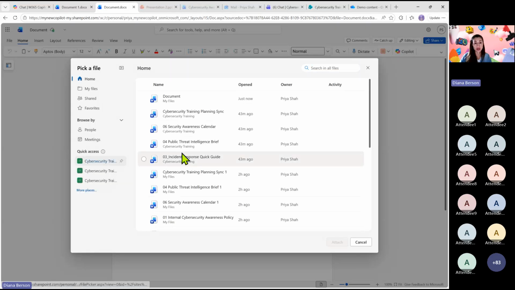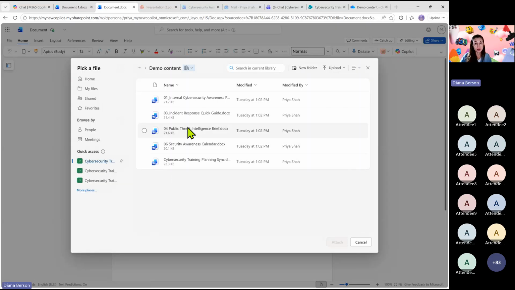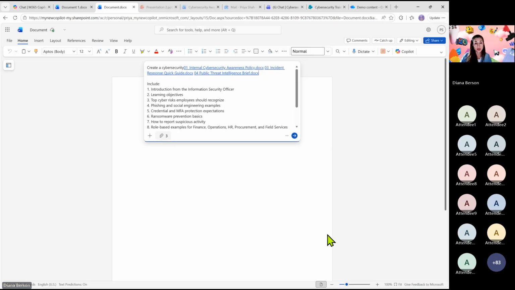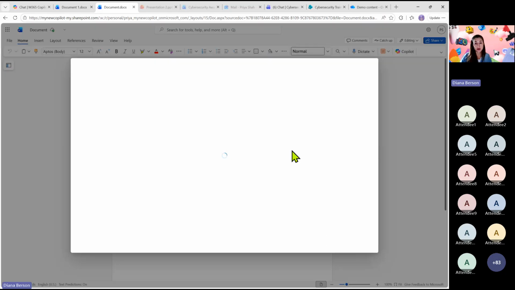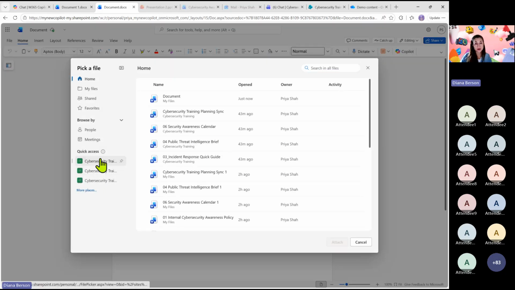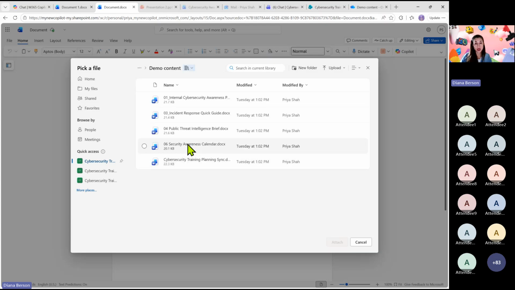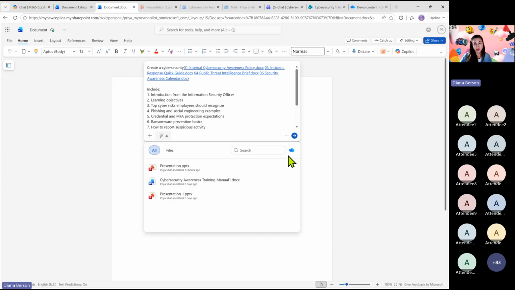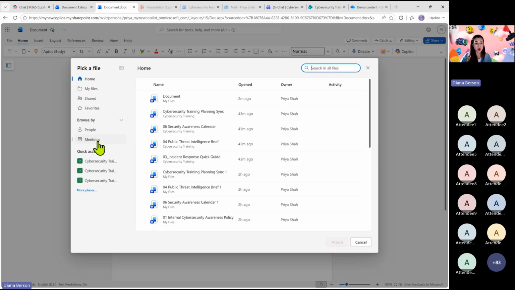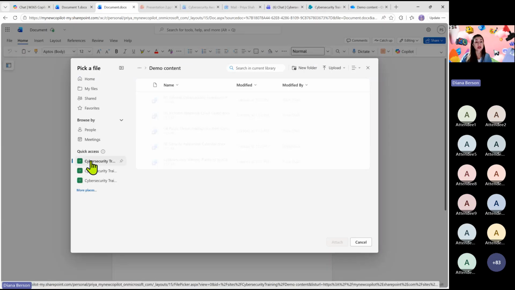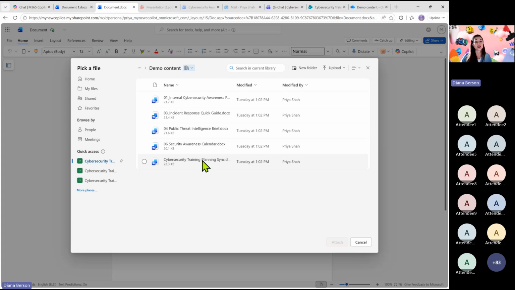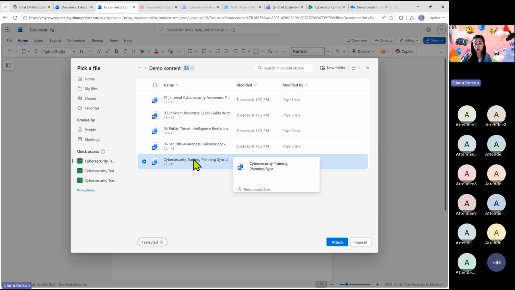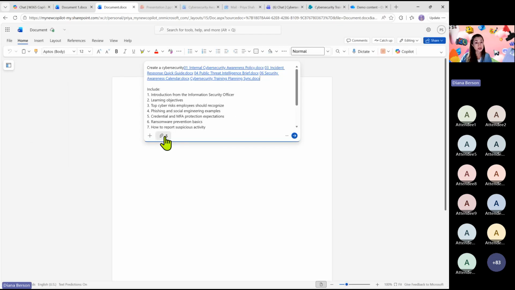I'm also going to add our public intelligence brief and our cybersecurity calendar. And then there's a meeting that I wanted to include. So for this, for Word and using Copilot in Word, I actually downloaded the transcript of the meeting here and saved it off as a Word document. And now I can use it as a reference, right?